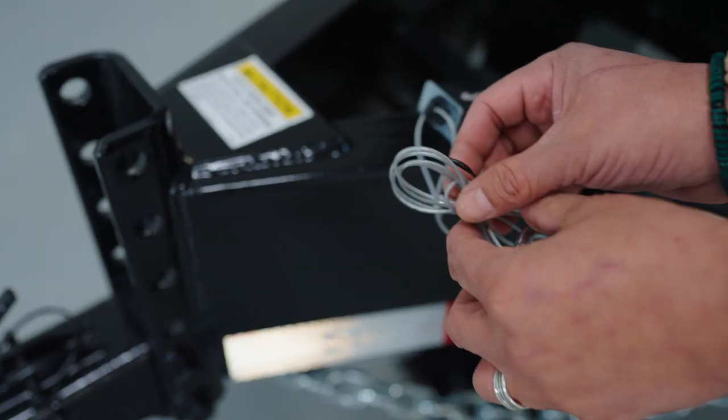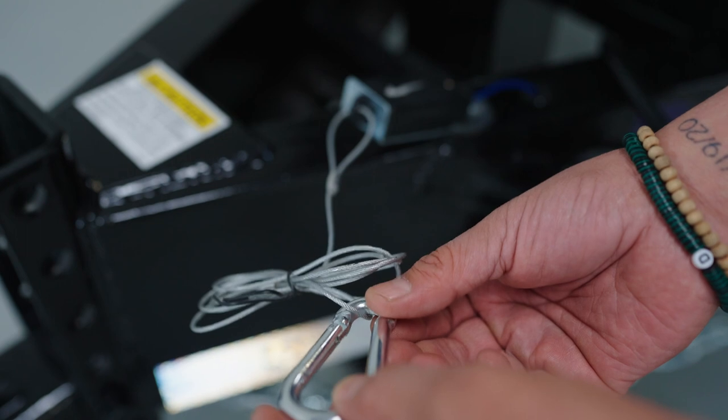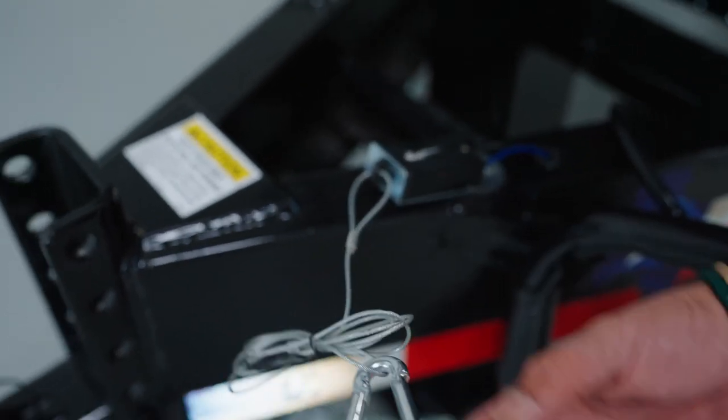What you'll do is untie the cord, take the carabiner, and attach that to the inside of the bed of the truck. That way, if the trailer gets away from you, this pin will pop out, locking the brakes on the trailer. I want to add one more thing about the safety breakaway switch regarding the breakaway battery box.